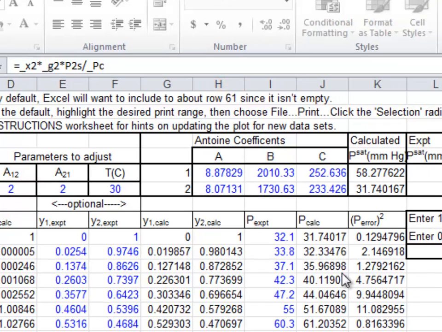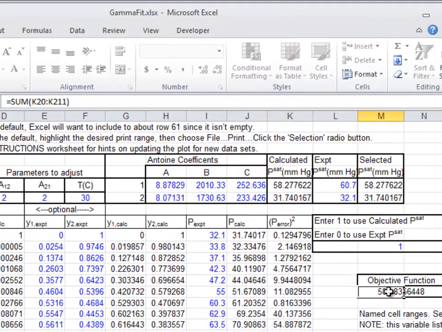The fitting is done by comparing the experimental and calculated bubble pressures, and I do that in this column. You can see I'm taking the difference, and at each one of these rows I'm going to square the difference, so the difference is always a positive number. Then in the objective cell, I'm going to sum the squares of the differences, which is known as nonlinear least squares.